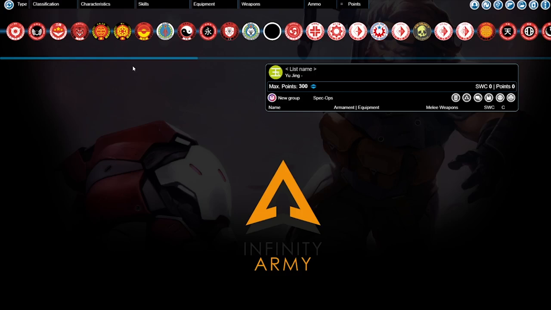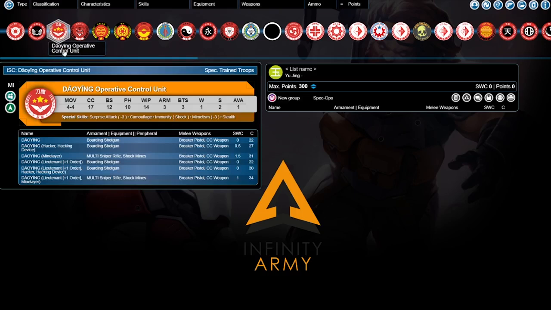Now, the lieutenant I'm going to be showing you in all but one of the lists is going to be the exact same lieutenant. It is a very obvious lieutenant, but he is one of the best lieutenants that you could possibly bring. And that is the Daoying Operative Control Unit. He is a medium infantry. He's got WIP 14 and camouflage. He's got camouflage, so it's harder for your opponent to come out and just kill your lieutenant straight off. They're really going to need a template weapon to do so.